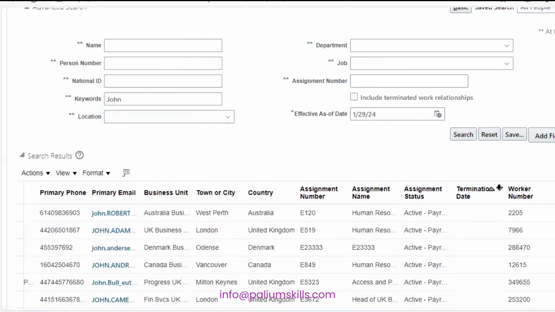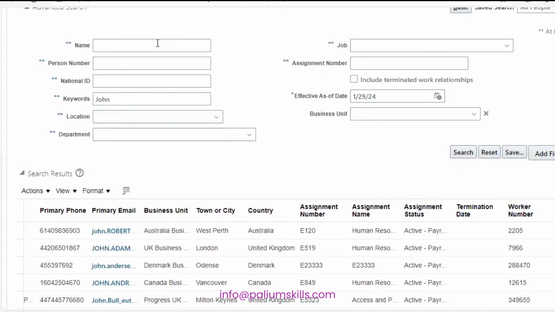Suppose you want business unit, you can say John, and then you can put a department here. So this one here, you can see the department.